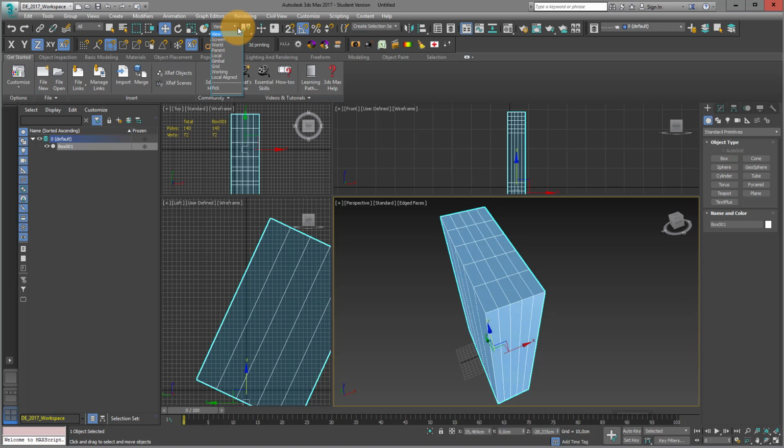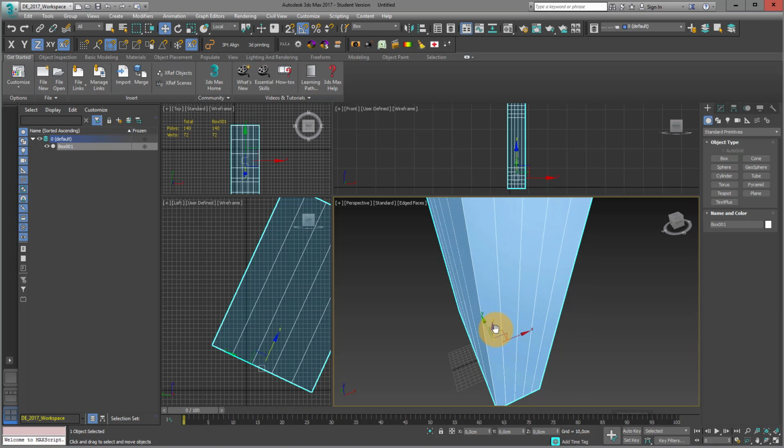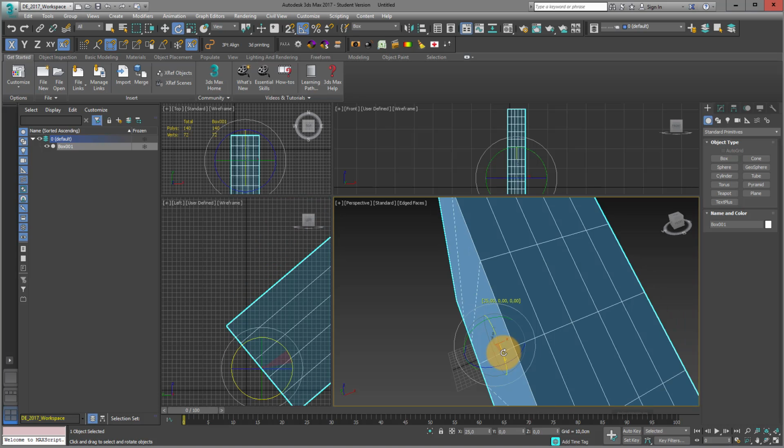And if you go into this pull down menu, there's one thing I use quite often. This is changing it from view to local, and just observe the viewport, especially the perspective viewport, and just see what's happening with the gizmo. If I just go to local, it just changed the gizmo into the local direction of the cube, and that's a way of how to move it now into the direction of the object.